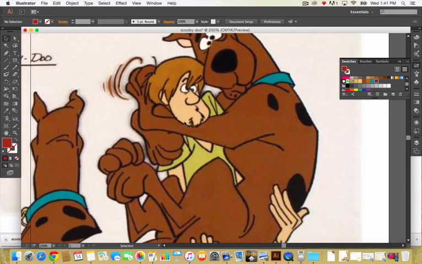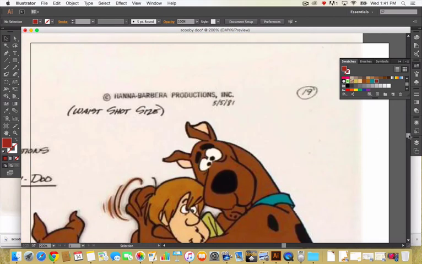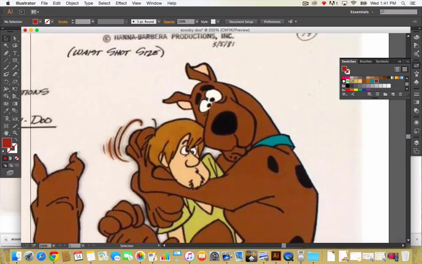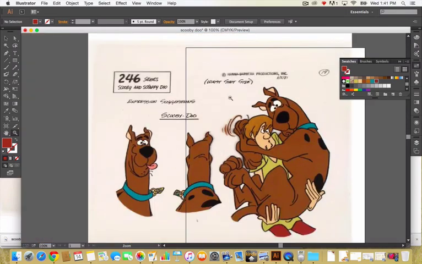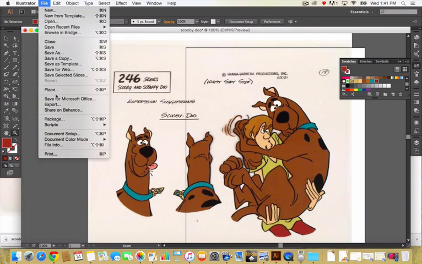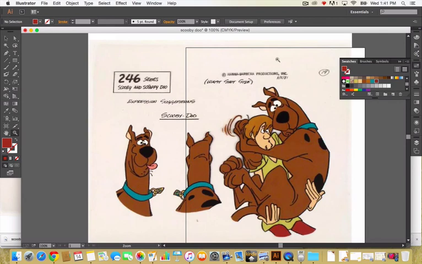For our final pen tool project, you're going to find a picture of a cartoon character or a coloring book page that you want to do. Let me zoom out here. And you're going to save it. Then you're going to open a new document and call it whatever the name of your character is. Then do File, Place, and find the image that you saved and select it, and then you will place it into your file.